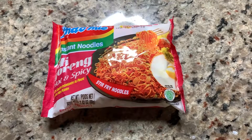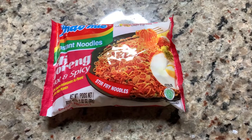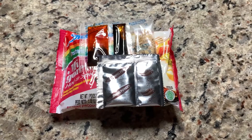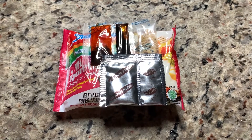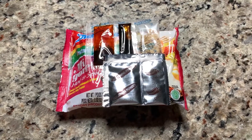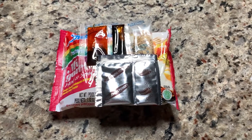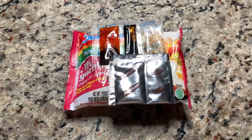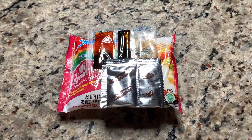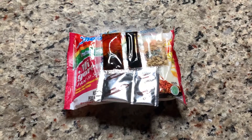What's next on the list? We got the Indomie hot and spicy flavored stir-fried noodles, aka Mi Goreng — aka the noodle that makes your mouth water even in your sleep. This instant noodle right here has 6 different flavor sachets, which is the most flavor sachets we've seen. We got the seasoning oil and the soy sauce, making sure the noodle is extra juicy. Also, we got the minced fried onion, adding a little crunch to our springy noodle. Also, we have the seasoning powder and chili powder to be blended with the noodle as well. Let's cook this up!